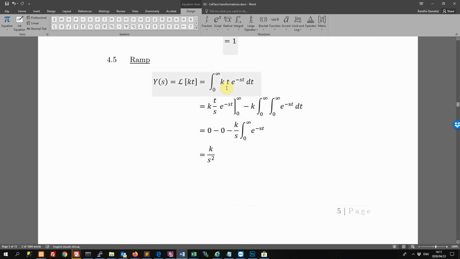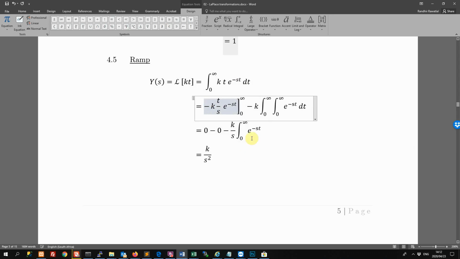So if we are taking f to be t, then we know that the solution to this is f integral g. So we split out kt here, and then the integral of e to the minus st is 1 over s, or rather minus 1 over s. And in fact here I need to write this as a minus, right? So that's minus 1 over s times kt, and then e to the minus st, and we are integrating between infinity and 0. So we park that as the first term in our integration by parts formula.